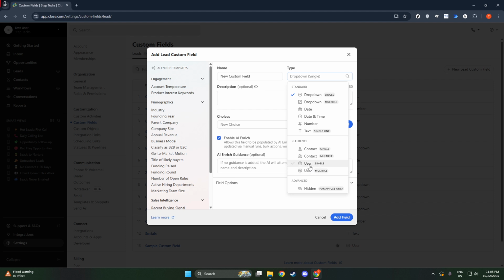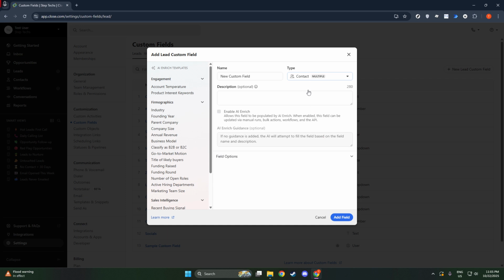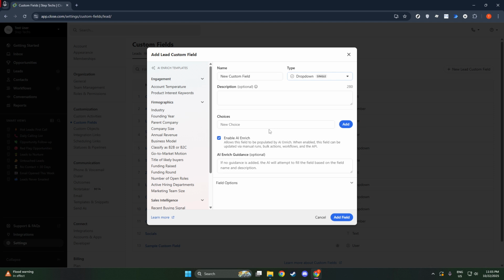Choosing the correct data type is crucial because it defines how data is entered and interacts with other fields and processes within your CRM. If you've opted for a choice type, like single choice or multiple choice, you'll need to define the options. Consider all the potential responses users might input to cover all bases. Lastly, if necessary, you can set restrictions on who is able to edit this field. This optional setting can enhance data security and integrity, ensuring only designated roles have editing permissions.